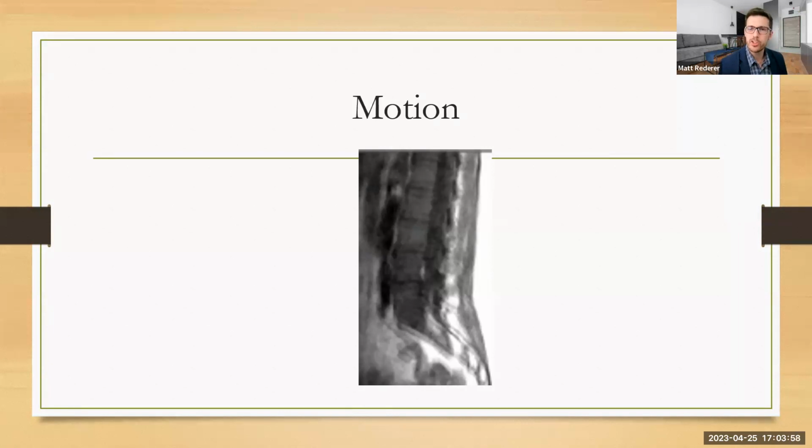There's a question here. Do you suggest people don't eat before the MRI? I don't ever say don't eat to a patient. More like, if people are more prone to using the bathroom, like urinating, then we would have them refrain from drinking a lot of water before, because these exams could be up to an hour, hour and a half, and we don't want them stopping halfway through.